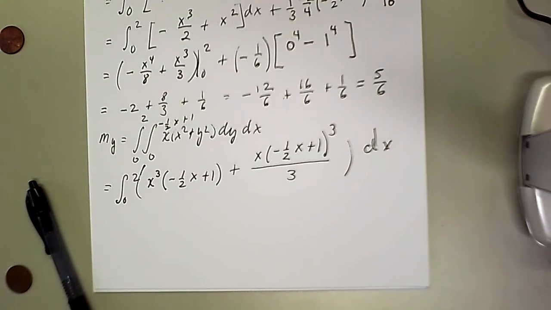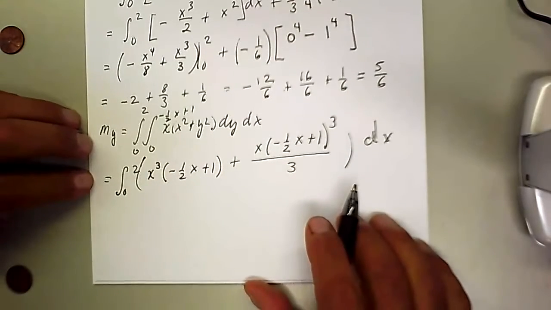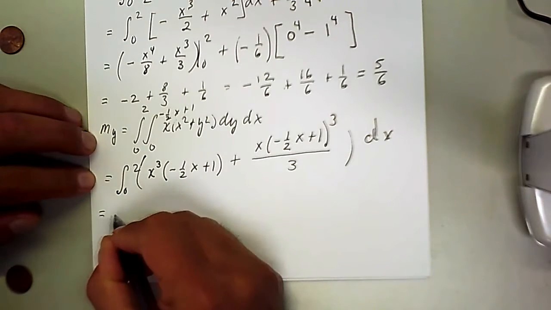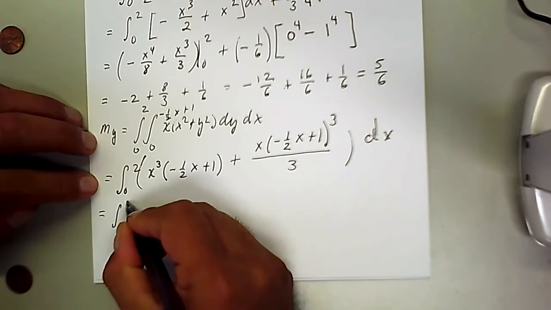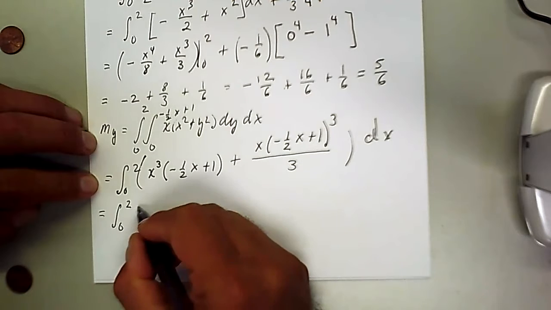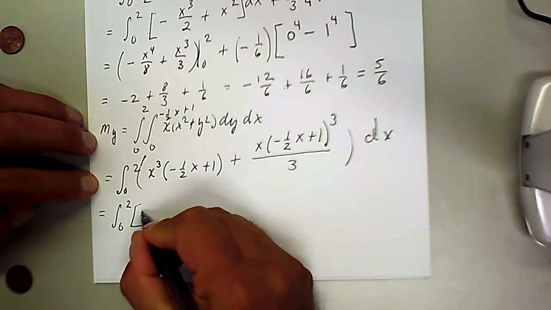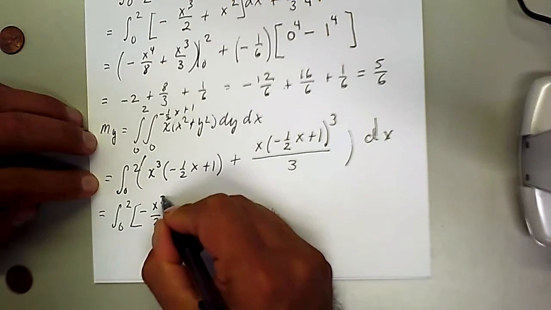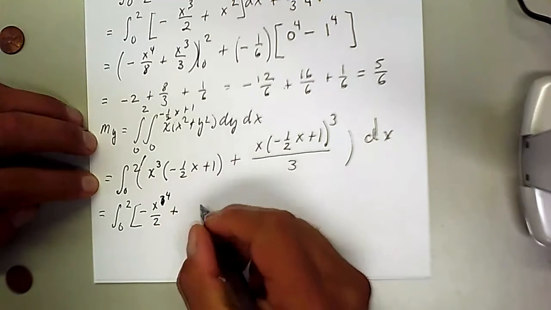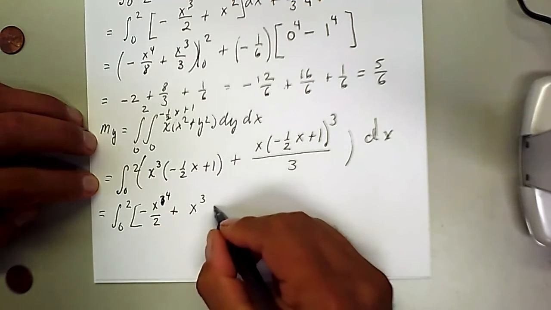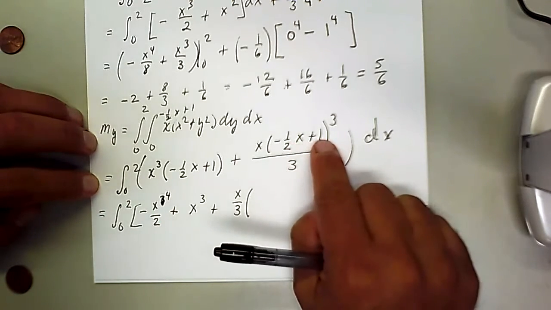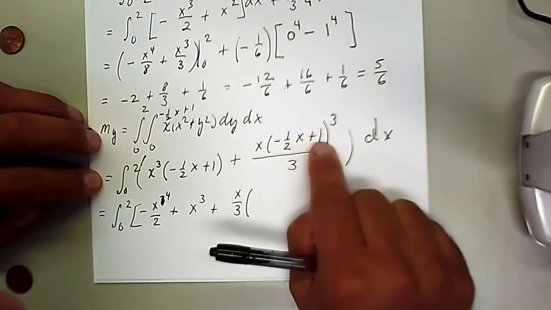When you are doing your integrals, do one way or the other, or maybe a third way. There's more than one way to evaluate the integrals. Whichever way you use, though, do not use a graphing calculator or some kind of technology of that caliber or higher to obtain the results. So let's simplify this. We're going to end up with negative x cubed over 2 plus, oh, I meant to say x to the 4 because we have an extra x here, plus x cubed. Plus, I'm going to factor the x over 3, and then we're going to FOIL this out. I'm going to let you do that on your notes. Make sure you practice how to do that.